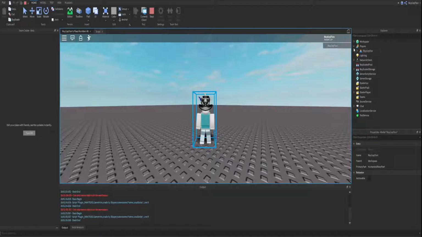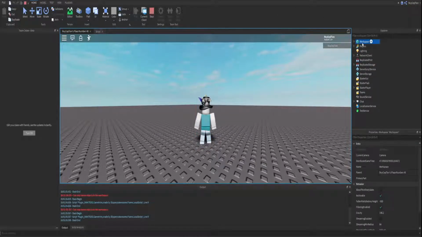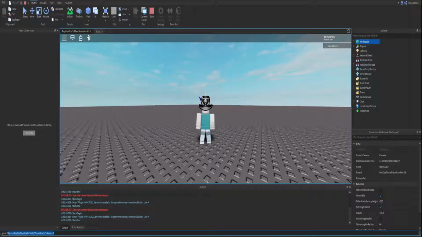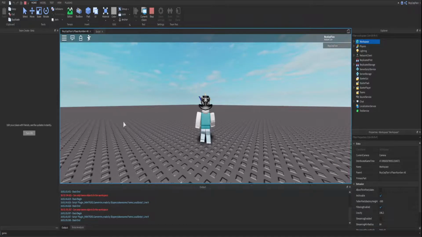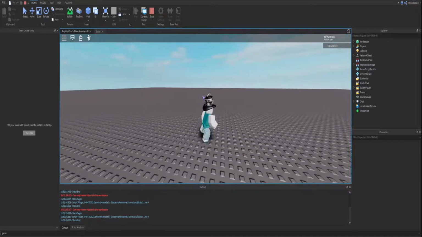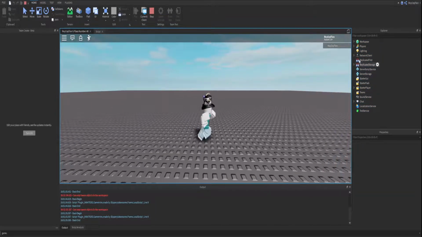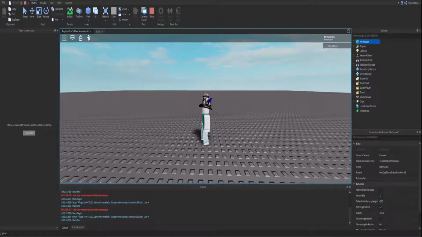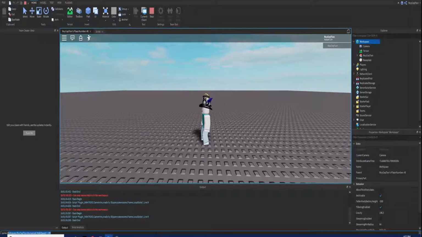Now, let's say if we want to direct into the workspace, we would do game first. So game dot, oh come on, this is what I use for Five Nights Museum. But anyways, you do game dot, because when you add a dot, that means that you're directing to another, let's say one of these directories. So let's say you do game dot workspace. So you're directing the script to workspace. Dot.